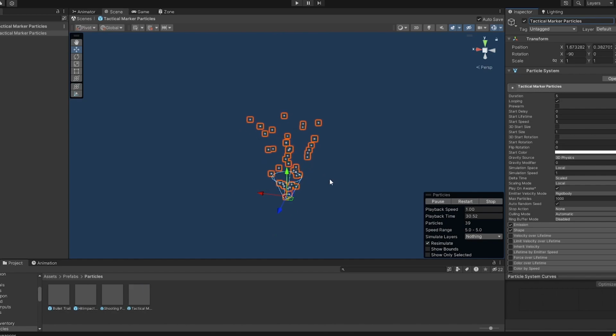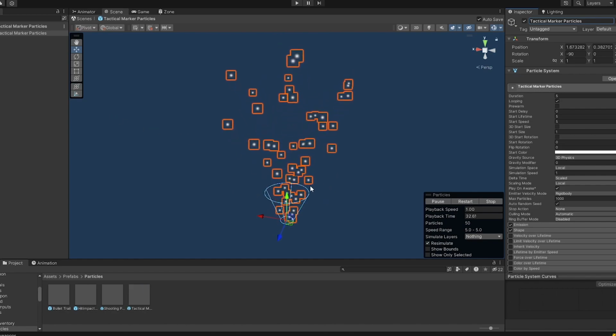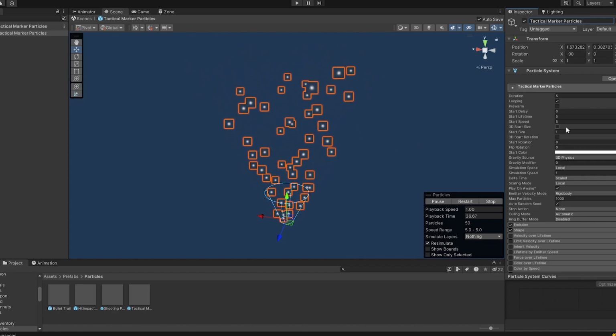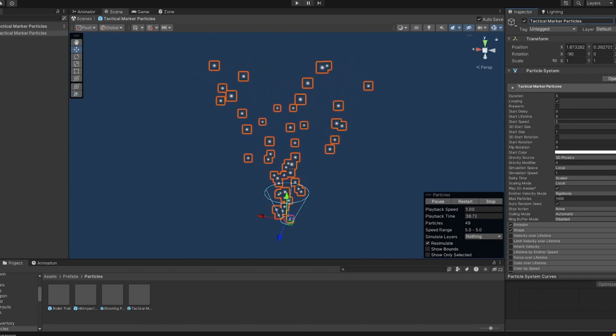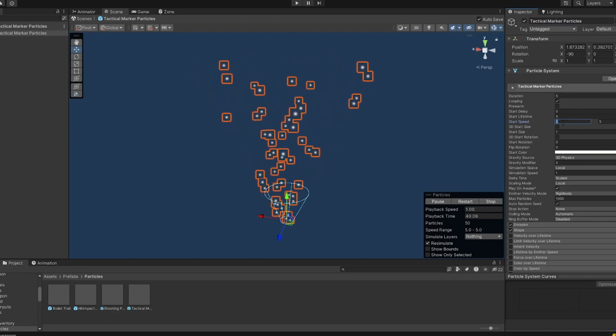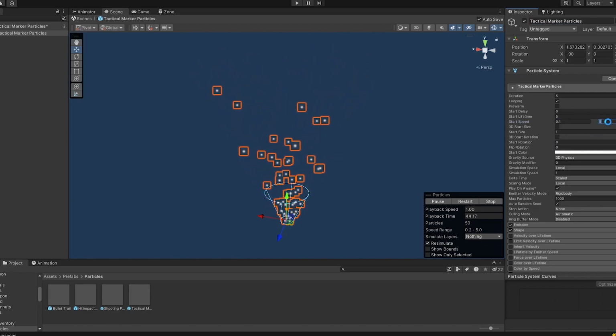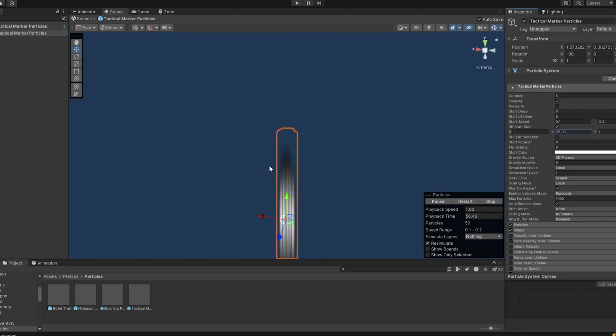Nice. So what do we want to have on there? We want some particles with a super slow speed, something like random between 0.1 and 0.2. And we also want to have the 3D start size, and we want to increase the Y size.